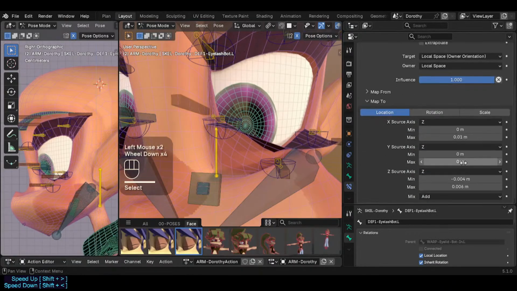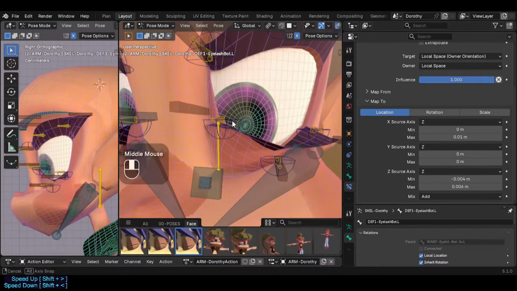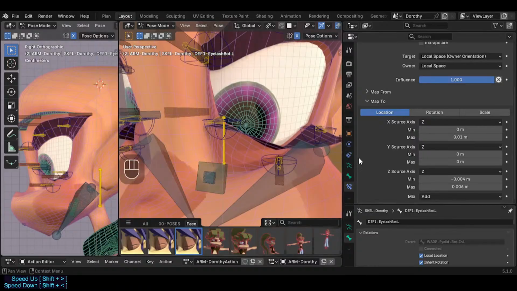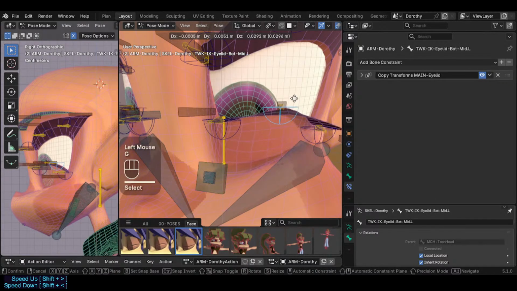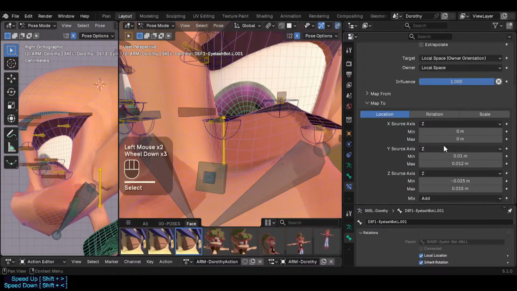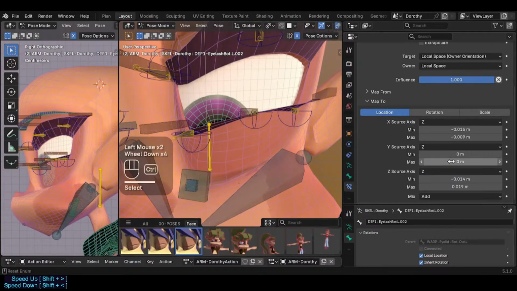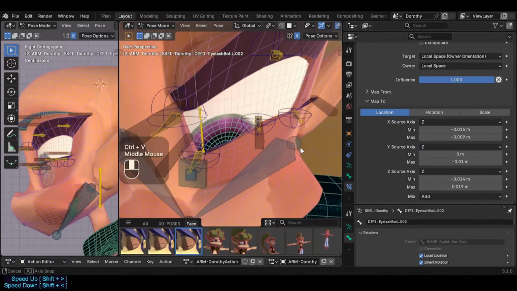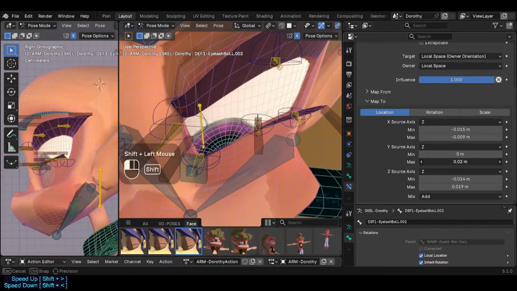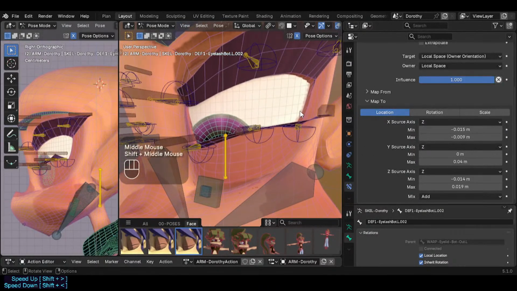Then we want to move it up. When we move it up, we want to have it retract a little. And then we want to, oh, maybe this one is different.